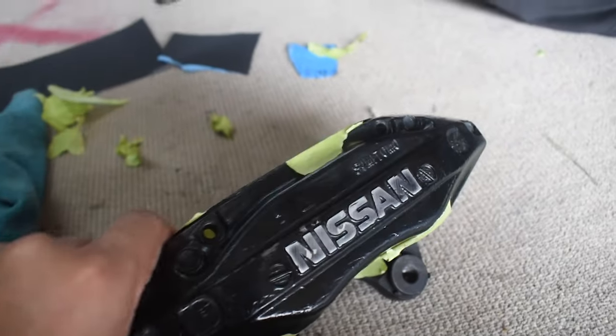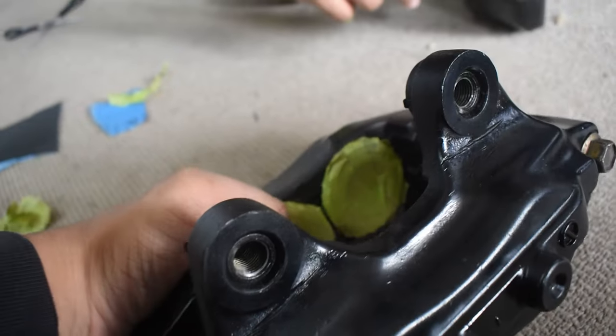First thing we're going to do, obviously, sand everything down, and then we'll start. So Zumar's masked up that one. As you can see, the pistons are completely covered because we're not going to be painting that.